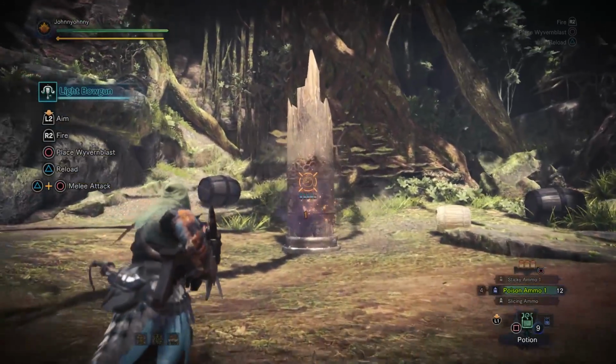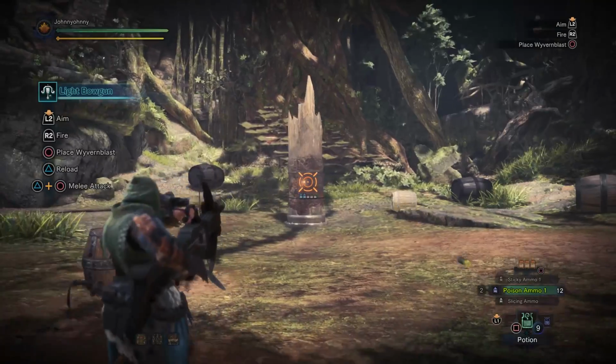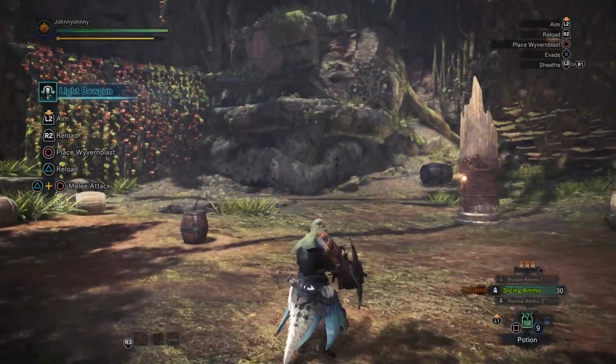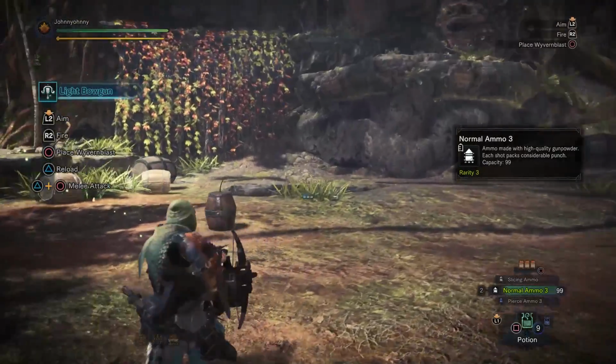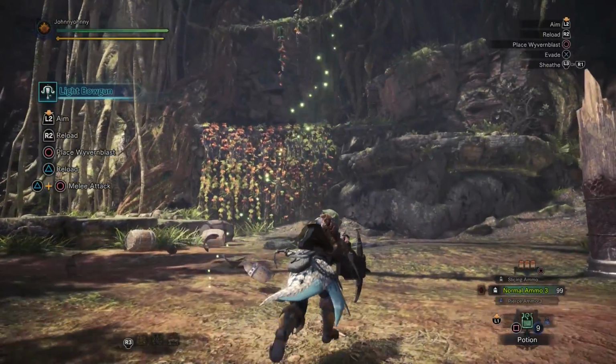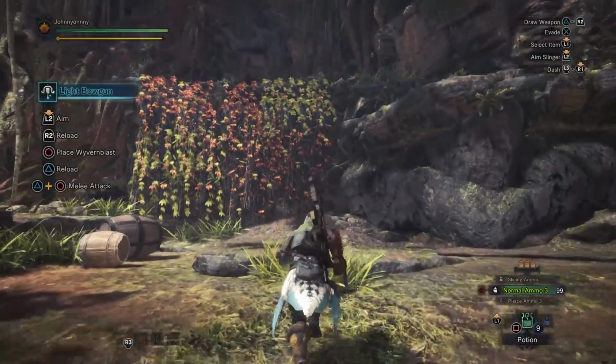Aiming properly and ensuring you're at the right distance is also important, because you're not really going to do any meaningful damage if you're bloody miles away. There are two different firing modes for the light bowgun, one in which you shoot from the hip, and another that zooms in ever so slightly and brings up some crosshairs to allow for more precision in aiming.